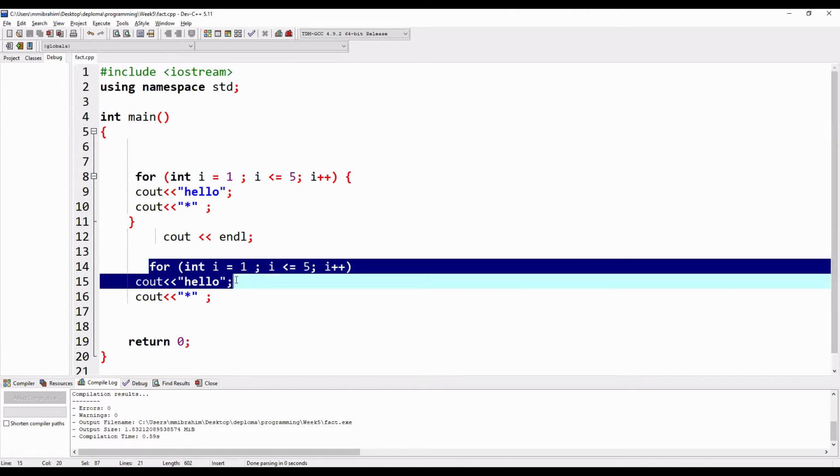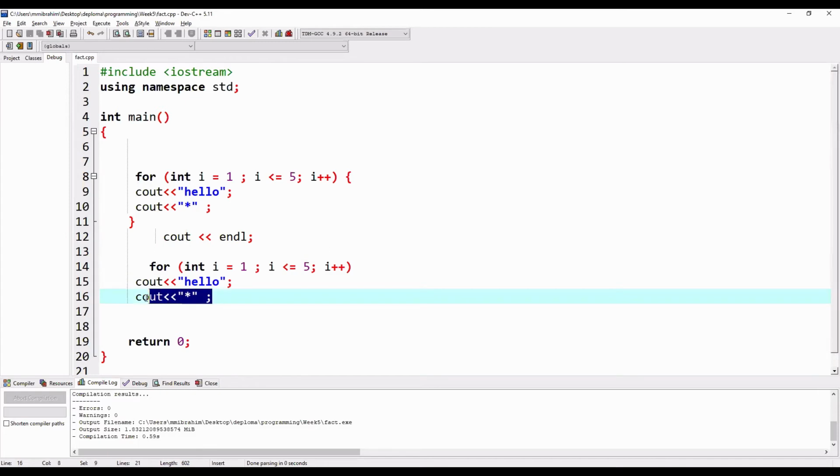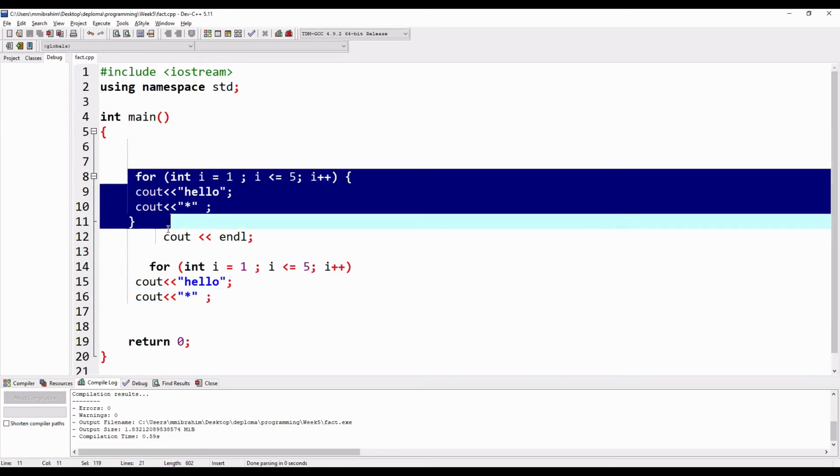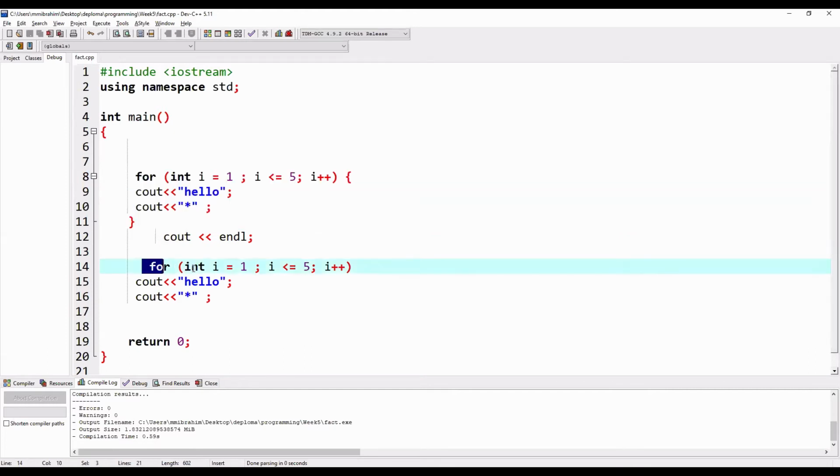So in the second for, I will execute only cout hello 5 times, then I am going to print the star here. So here is the difference between the first one and the second one.